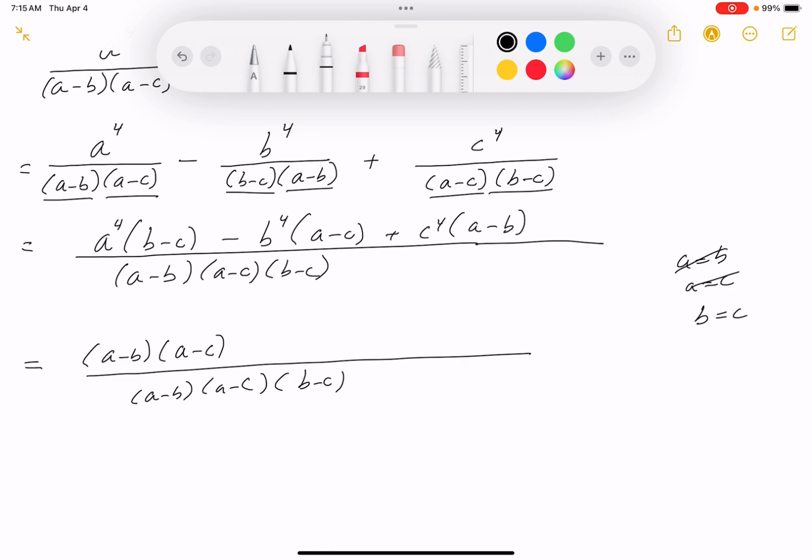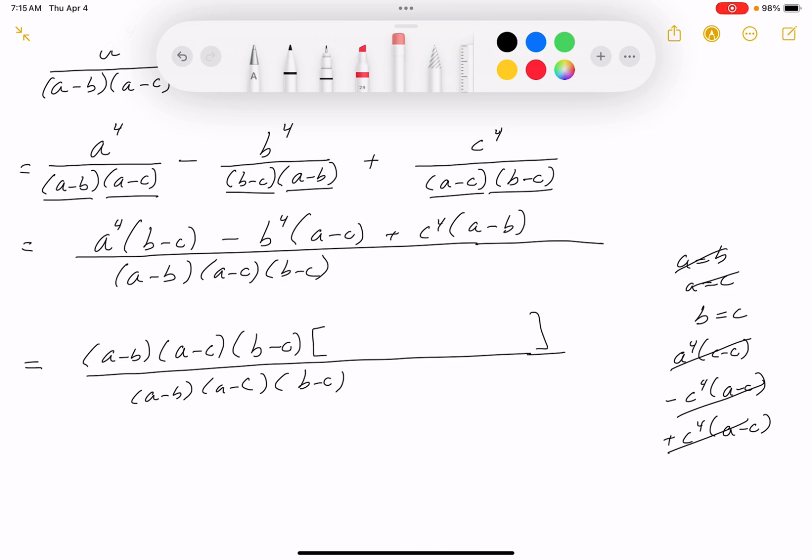So you get, let's see, A to the fourth. If B is equal to C, I get C minus C. I'm doing this on top, by the way. And then minus C to the fourth. Again, B is equal to C. And then I get A minus C. And then I get plus C to the fourth. And then the A and the B is equal to C. And lo and behold, that's also a root of the problem. That's 0, by the way. So now I'll put that down for you. What's that root going to be? B minus C.